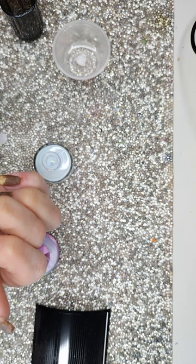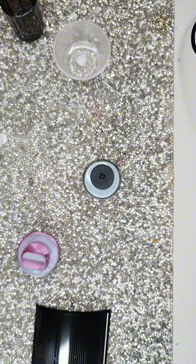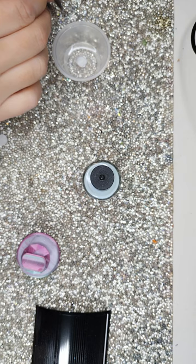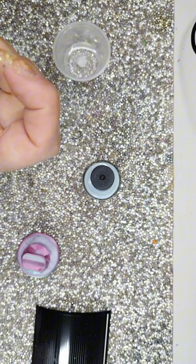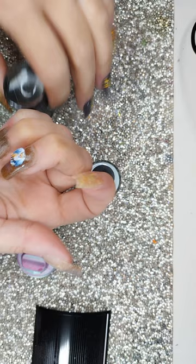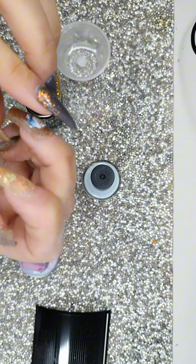Ooh, isn't that pretty with the iridescence? But once it dries, and I could turn my fan on over here to hurry up and dry it, we're going to take this out, put it back in my stamper, and we are just going to lay it on. Oh, okay. Please don't say it's completely stuck yet. It's not, thank God. That was my fault. That was not the fault of anything here today. And then I'm just going to press it down into the sticky stuff. Oh, it is sticky.